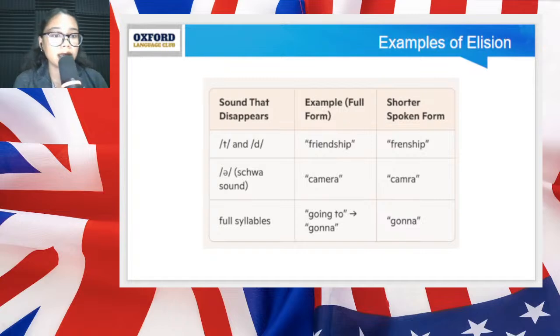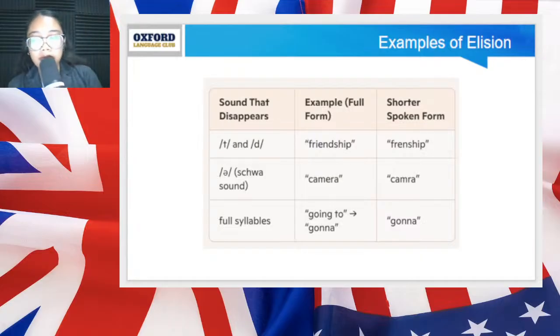Now in IPA transcription, the IPA symbol for a schwa sound is an upside down E. Okay? Again, what is an IPA? IPA means International Phonetic Alphabet, meaning that it is a guide for pronunciation. Because again, we know that the English alphabet has only 26 letters, but the English sounds has 44, if I'm not mistaken, 44 sounds in total, meaning that it is not 1:1. Like one alphabet has only one sound.